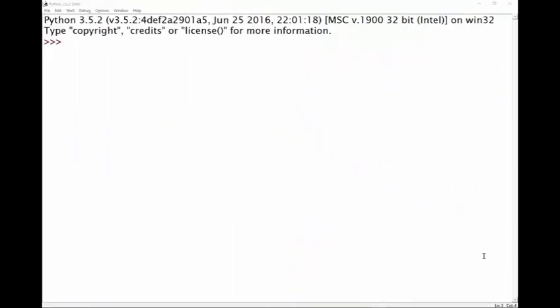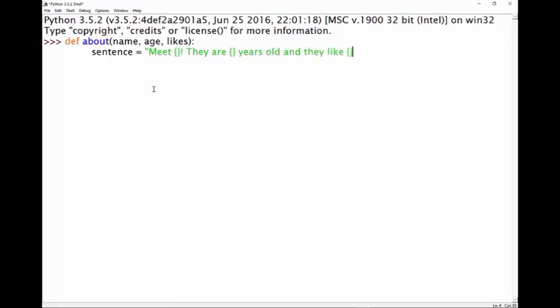So let's go ahead and make a function that's going to tell us about someone. We're going to use the def keyword, which is short for define. Our function is going to be called about, and we're going to give it three parameters: the person's name, their age, and their likes. Now we're going to have a local variable called sentence, and we're going to say "Meet blank. They are blank years old, and they like blank."